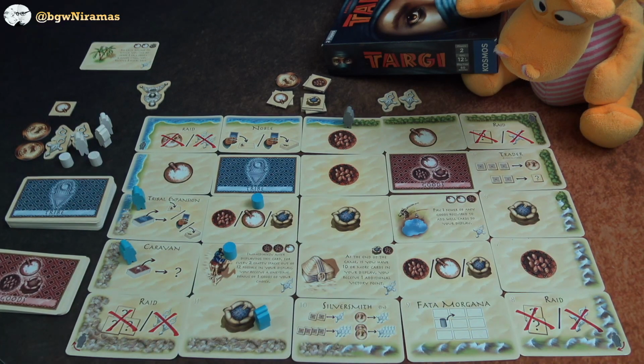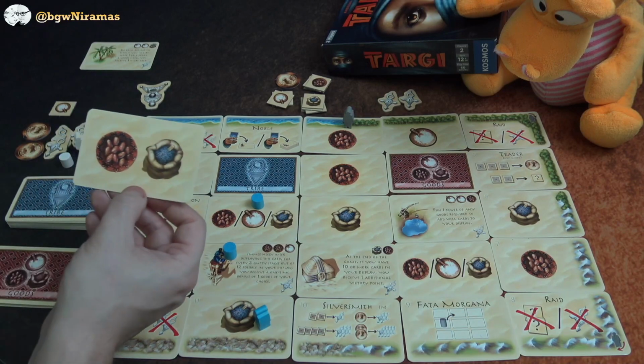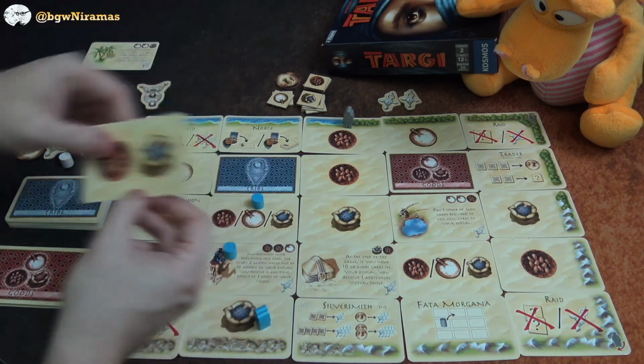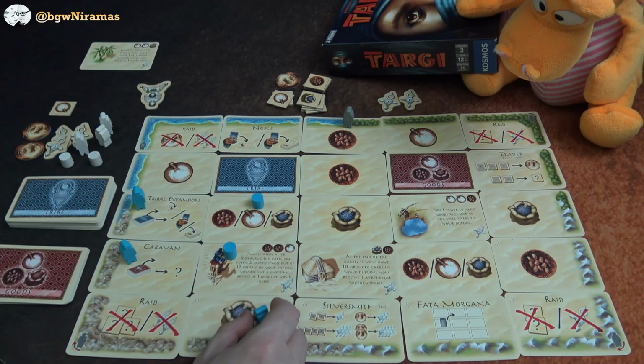Now, Draco, what are you doing? I think let's be smart here, Draco. So let's do your goods card first, so we know what you get. Okay, so you get that stuff. And Draco has a lot of goods. Then let's get your pepper.